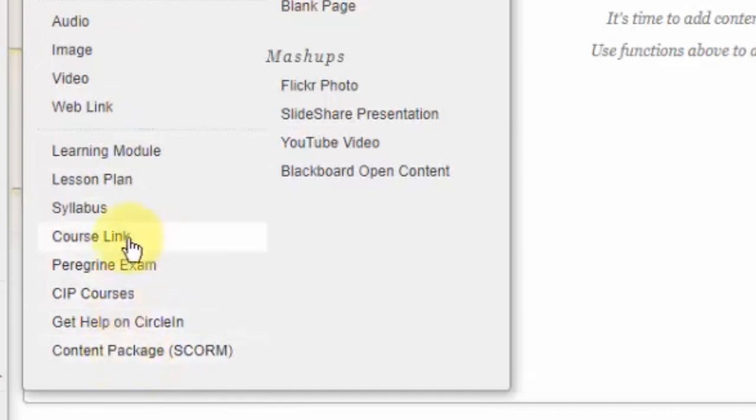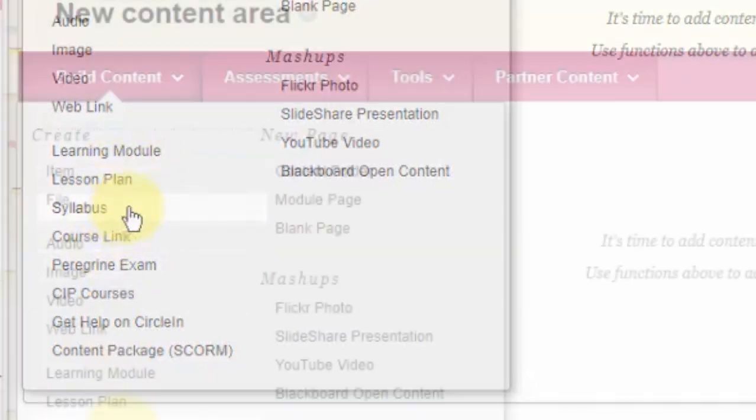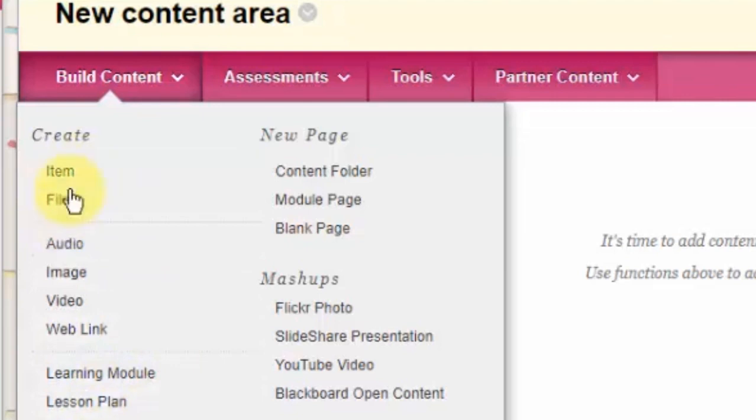These ones at the bottom are all from publishers. So unless you work with any of these publishers, I really wouldn't bother with these. And then here's just about how to add a syllabus. There's already a pre-made item for how to add a syllabus, or you have a lesson plan that's already pre-made, and it helps you out a bit for how to do these kind of items. But I do not go over these in specifics just because they're not very widely used. Mainly you want to be using the item or file tabs here.